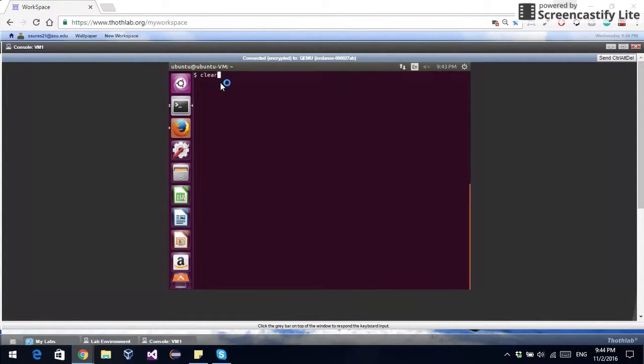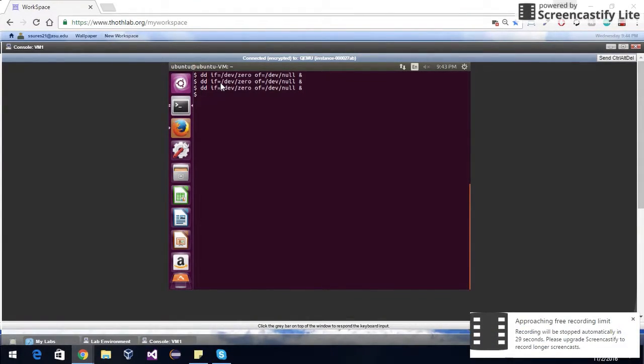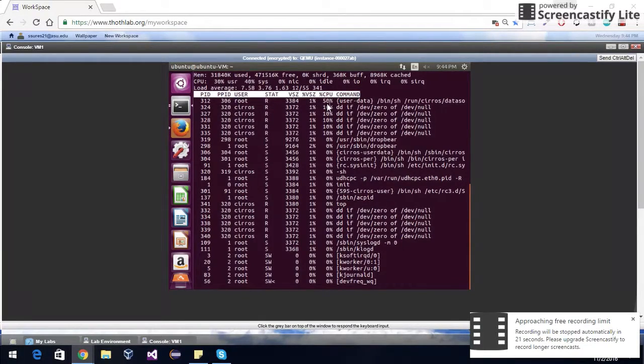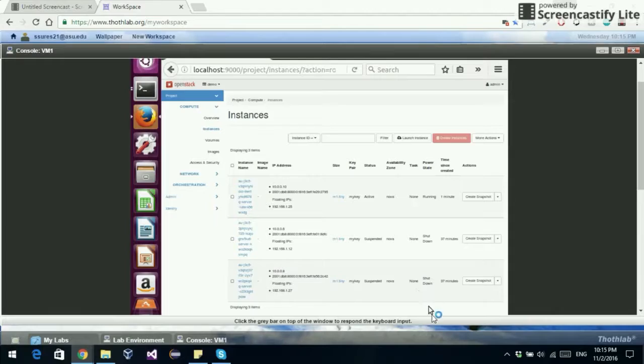Now we'll try to demonstrate how auto scaling is being achieved in our system. For that, first we'll try to increase the CPU load using the dd command. As defined in our auto scaling YAML file, if the CPU utilization goes beyond 50%, a new instance will be spawned. Let's have a look at the current CPU usage using the top command. You can see right here it's 50%.